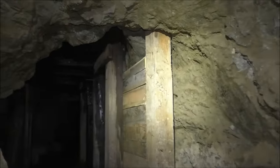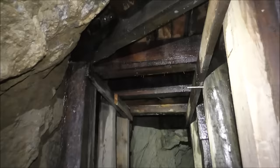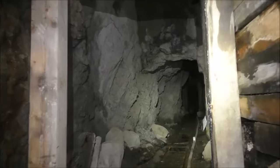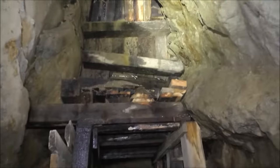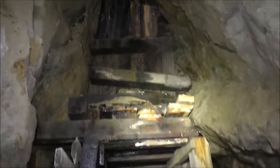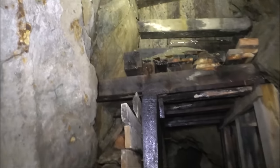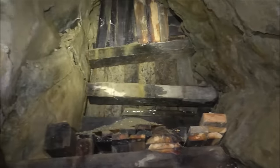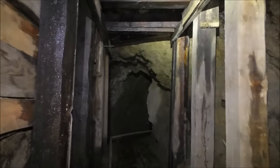This is the bypass we built to get past this section. There was an ore shoot here, but the shaft goes straight up and there are huge boulders and loose material up there, so we had to build this bypass to get underneath it safely. After that we dropped about 50 feet of muck on top of it, so there's loose material all the way up to a level about 50 feet above us. Those big stalls are wedged in there to hold up the loose rock. It's very safe — and in the event of a collapse you wouldn't be trapped because there's an escape route up to other levels.